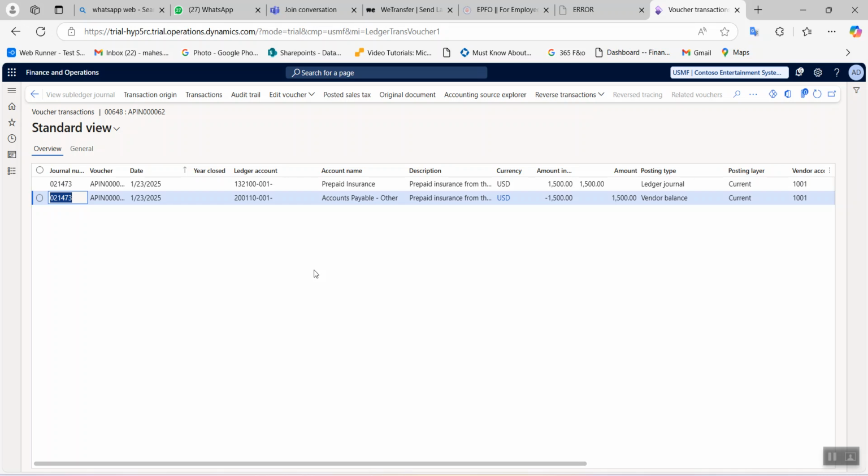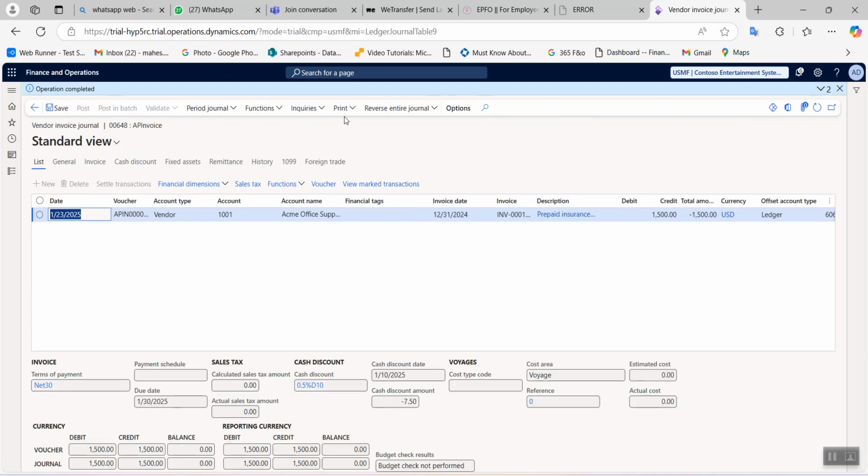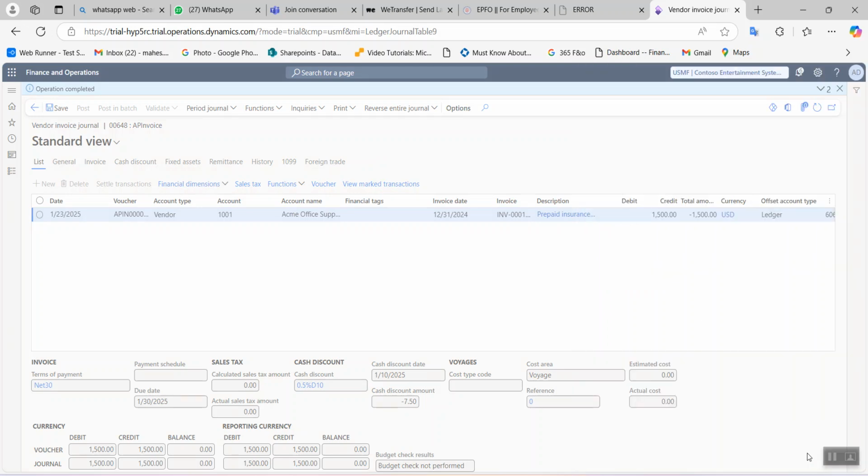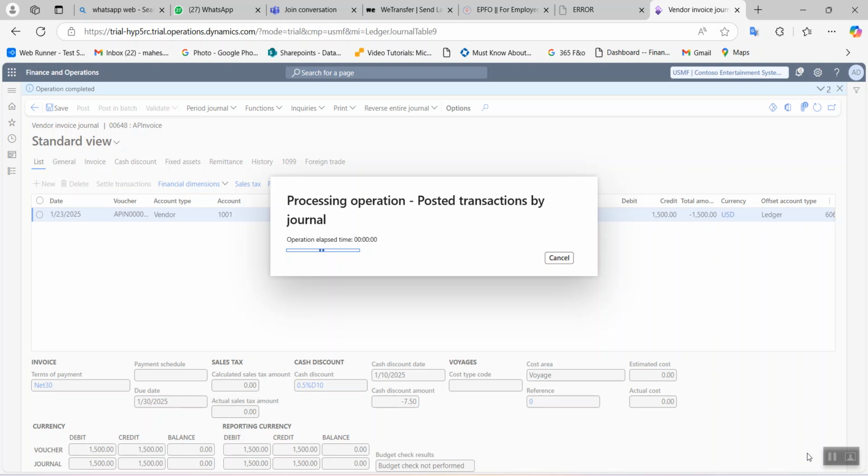Okay, now let me go a step back. From here, Print, Posted transactions by journal, is an inquiry report which we can generate directly from over here.